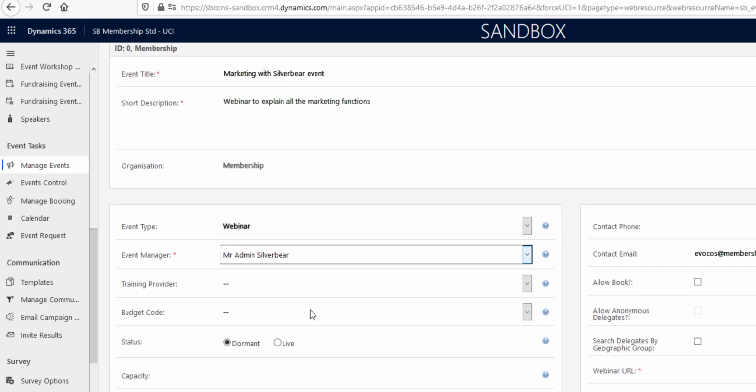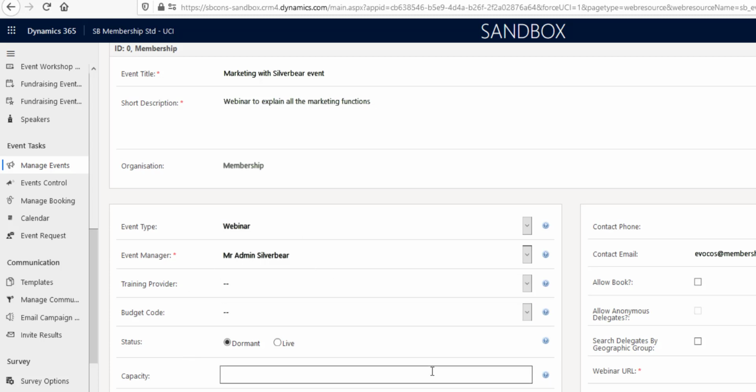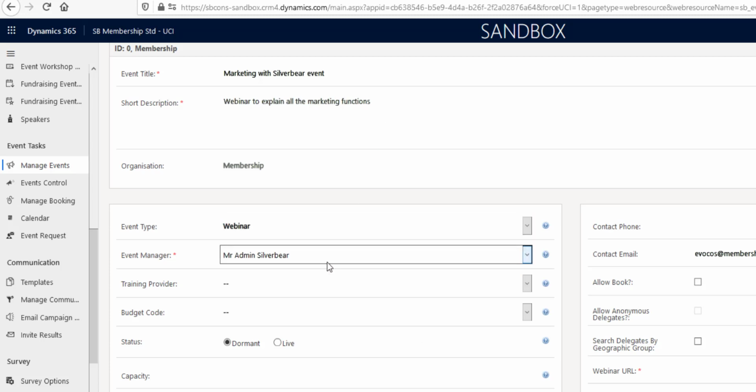Now, event managers and also venues, when we get there, are set up outside of this screen. On this screen, you just get to choose from the available options. So how to set up those records is covered in the events communication and advanced setup module. So we're not looking at that in this particular video. So you choose from the options that you have in Event Manager, and this is basically the individual at your organisation that's looking after this event, and they'll get sent an email if this event approaches its threshold, for example.